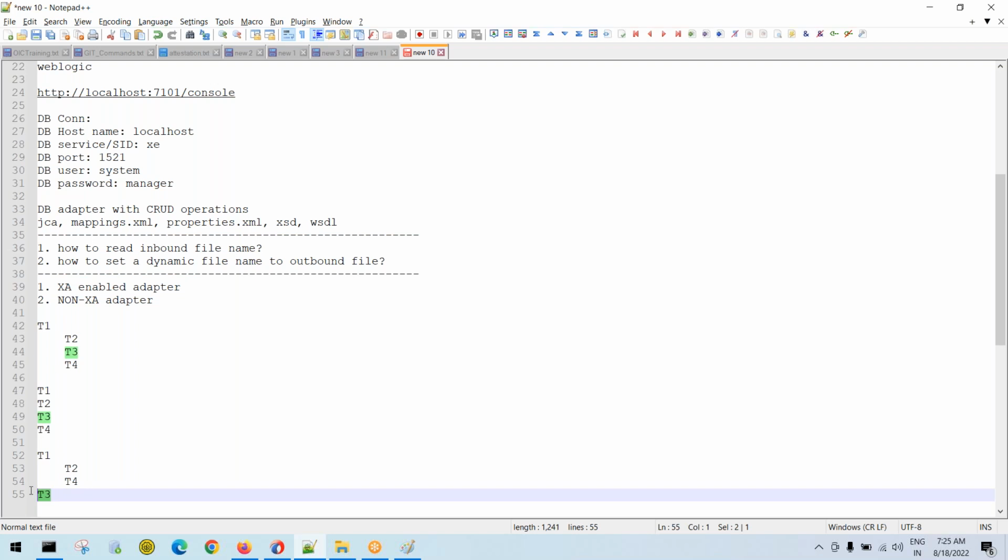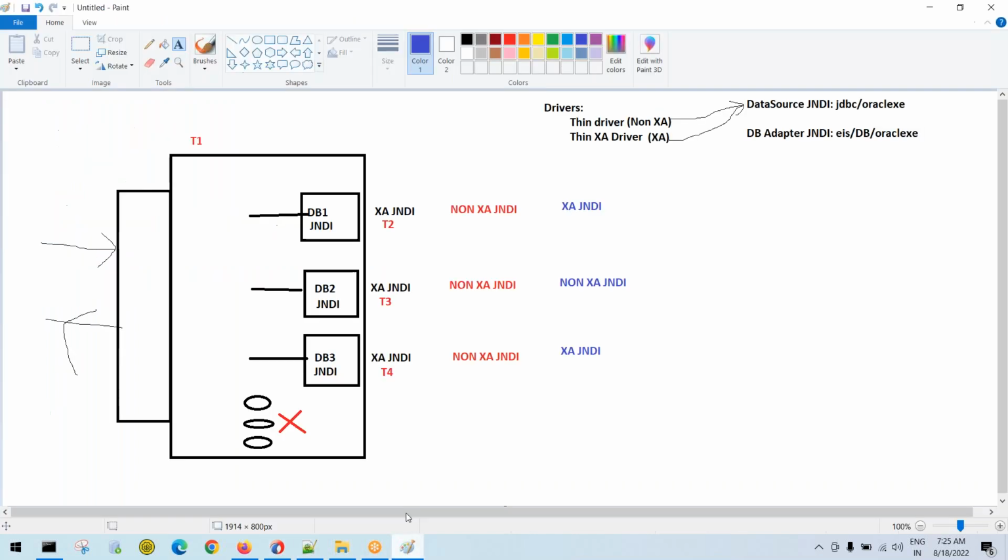So what happens if we get some error in the BPEL process? XA JNDI DB adapters will be rolled back. Non-XA JNDI DB adapter will permanently commit the data. Is it clear?